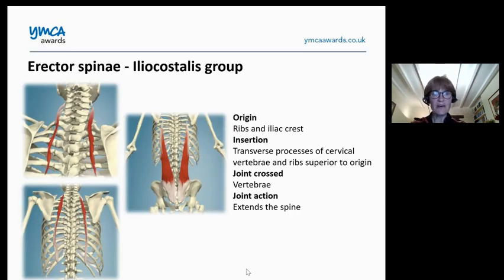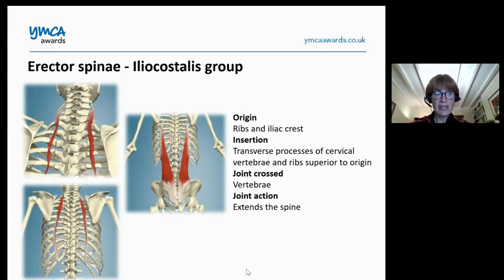Okay, so we're starting with the more superficial muscle groups, and the erector spinae actually isn't one muscle, but a muscle group which consists of three different muscles, and the fibers, all of which run vertically down the spine through the cervical and the thoracic and the lumbar regions. So these are basically the muscles that you can see running along either side of the spine. They're called the paraspinal muscles, and they run in that groove on either side of the vertebral column, those spinous processes.